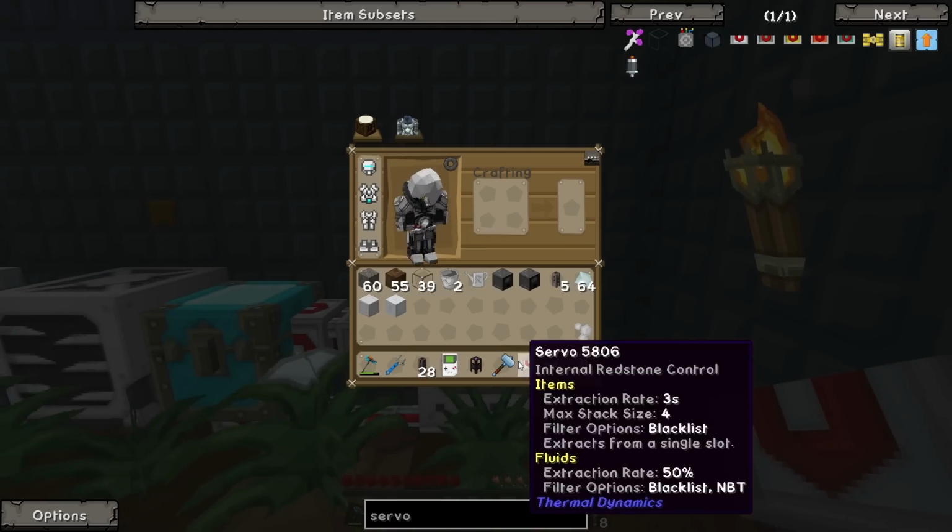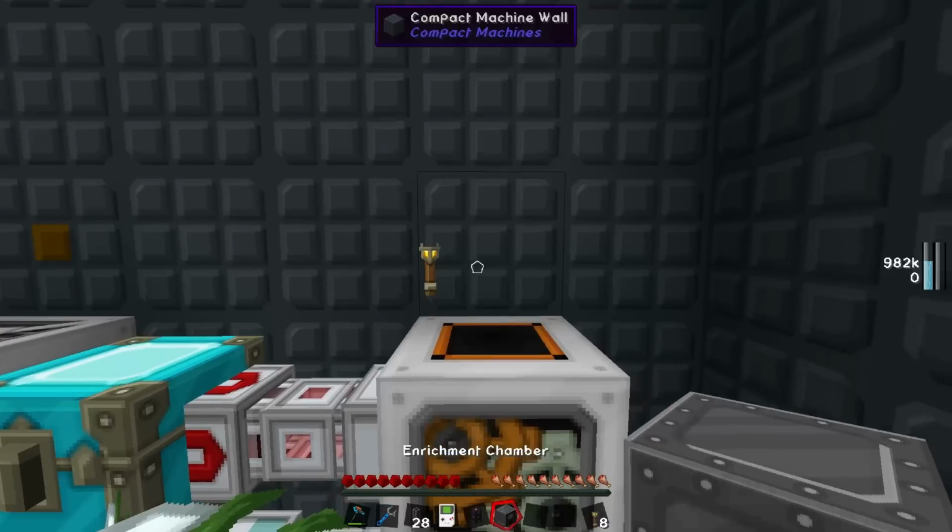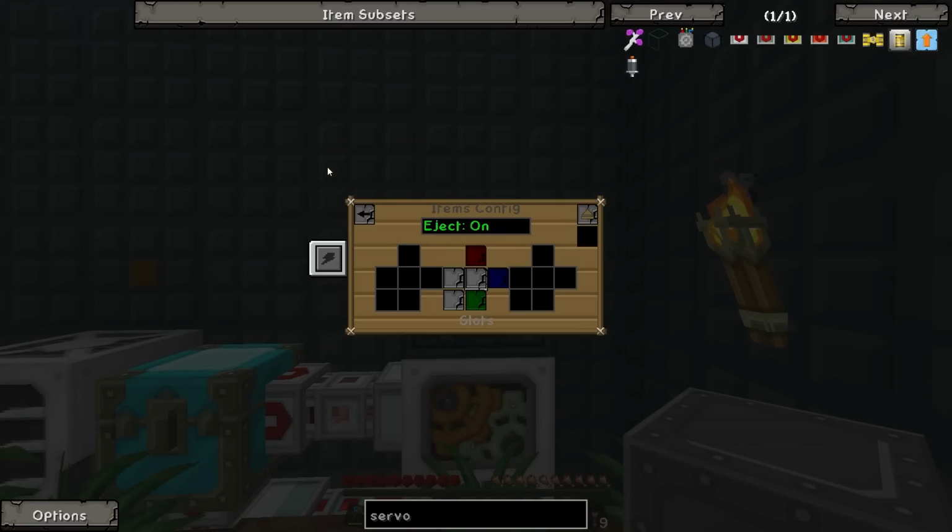And then above this, we're going to have our first enrichment chamber, which can go just there. We're then going to go inside and set the config so that we're going to have orange or red, I guess, at the bottom. And then we're going to have, I guess, blue. I think we'll have dark blue on this side.